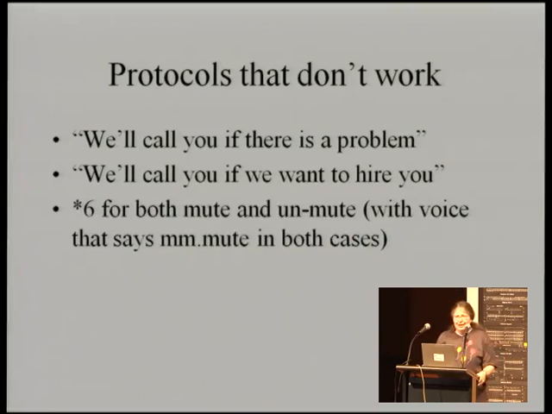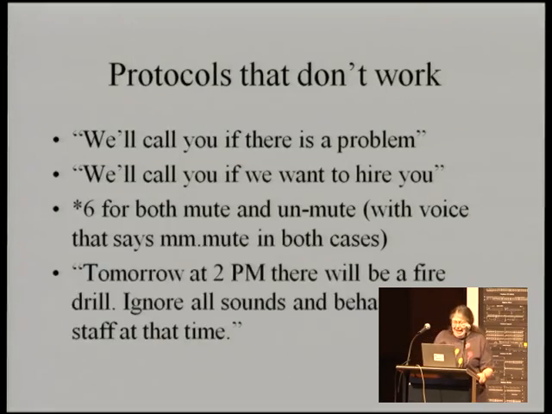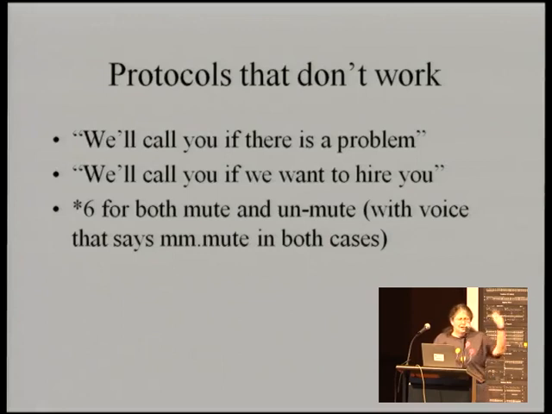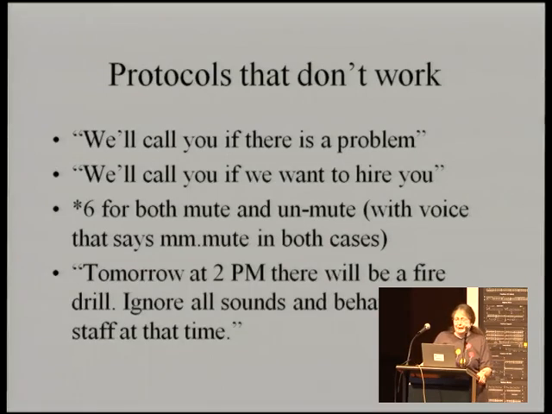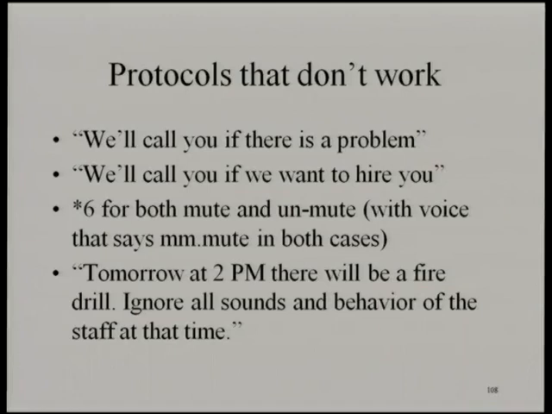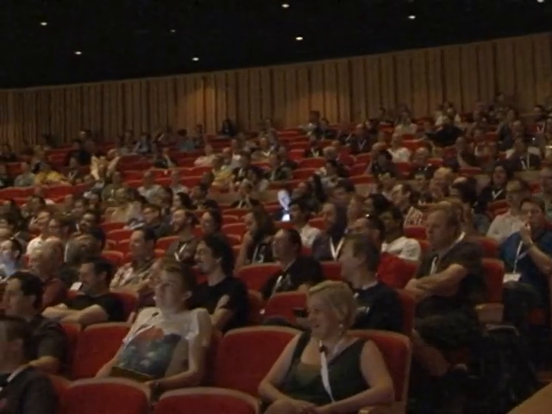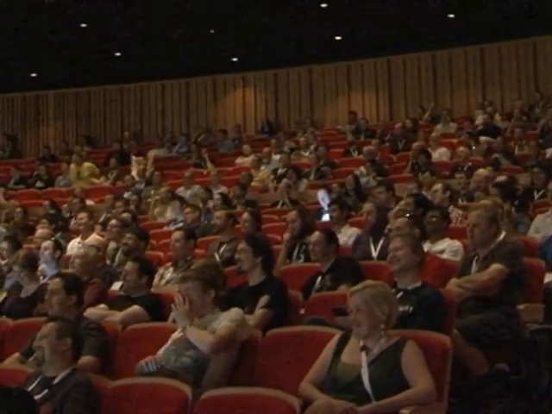We have this conferencing system where you hit *6 for mute and unmute, and when you hit *6, it goes mute. And I thought I wasn't listening carefully enough, but someone said, yes, indeed, they have the same sound for both, and it's vague enough so that you could imagine it either says unmute or mute. And then one time I was in a hotel and they put under the door, "Tomorrow at 2 p.m. there will be a fire drill. Ignore all sounds and behavior of the staff at that time."